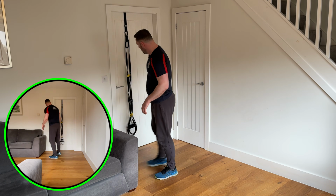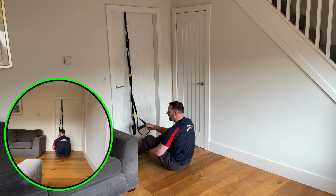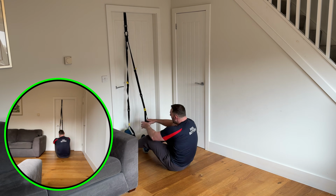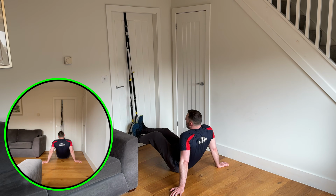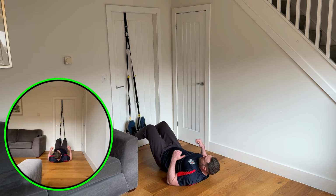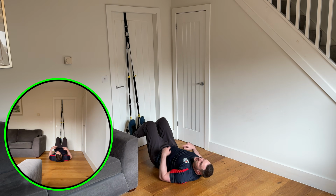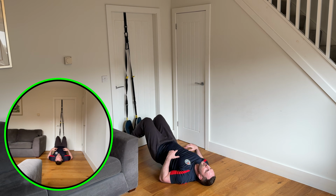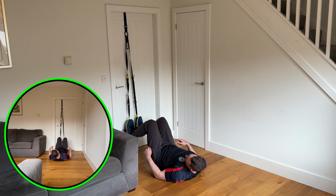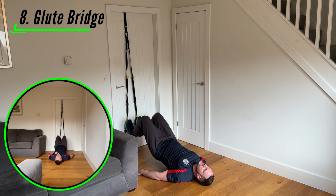Right then, so back on the floor, and like with the lying leg curl, you want your heels in the stirrups at the bottom. Make sure that you've got the straps the same length, and this time we're going to start a lot closer to the actual door, to your anchor point, because we're going to keep the knees bent. The legs aren't going straight for this one, so we're basically going to just try and drive the hips up and then back down. Okay, so set yourself up ready. Make sure you've got your knees bent to at least 90 degrees. Ready? Off we go. So lifting the hips and then drop back down.